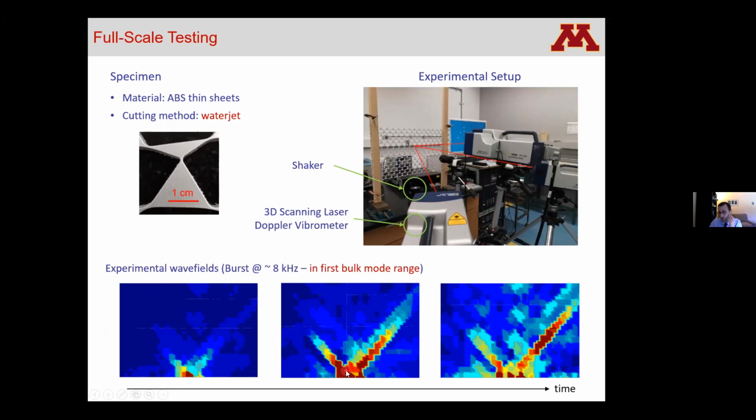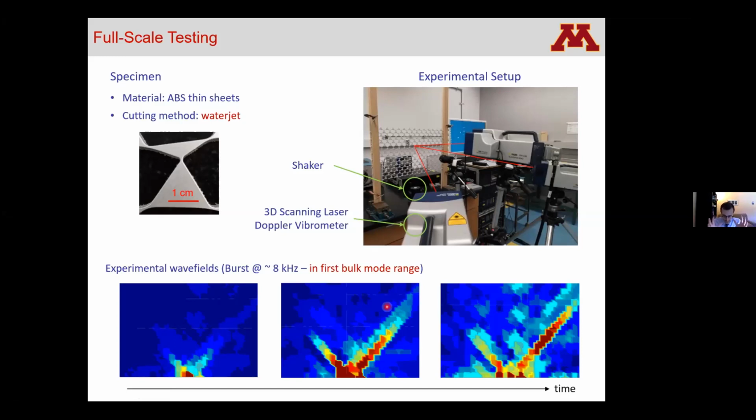First of all, it's very directional. So you see that the energy doesn't propagate isotropically, but rather tries to propagate along these two specific directions, which actually correlate with the primitive vectors of the lattice. And more importantly, we also have an asymmetry in the response. Right? So the idea is that when we have an asymmetry in the geometry of the unit cell, that is going to induce an asymmetry in the wave field that we observe at the global scale in the lattice.